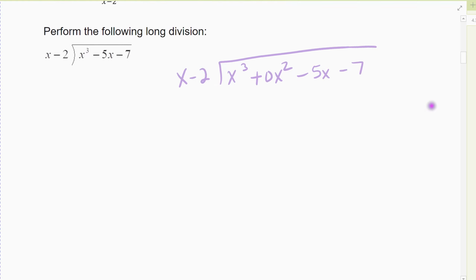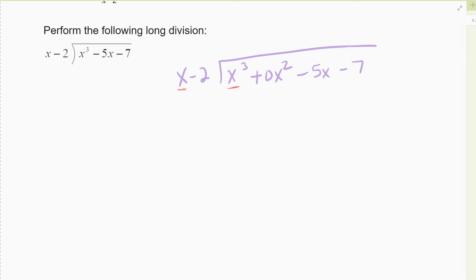All right, so remember, division is undoing a multiplication process. That's what division is. What did I multiply to get this expression? I want to undo the multiplication process, right? 12 divided by 4 is 3, because 4 times 3 gives me 12. Same idea here, and so that's the mental process that we use. I need to know what number can I multiply my x term by. So I look at my leading term here, my x terms. This is the one I'm looking at. And this is the one I'm looking at. What can I multiply this x by to get an x cubed out?